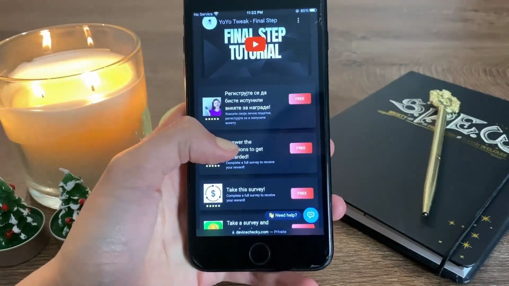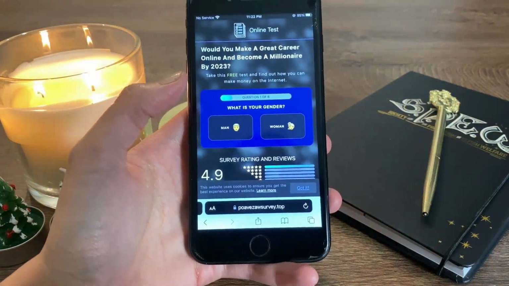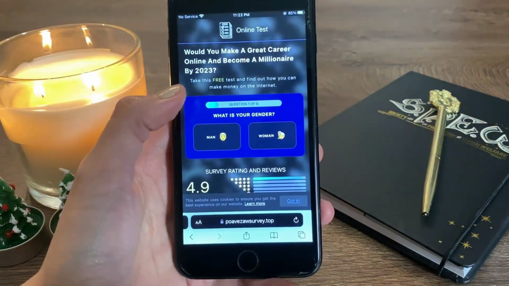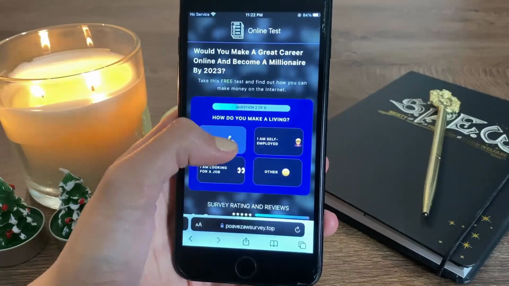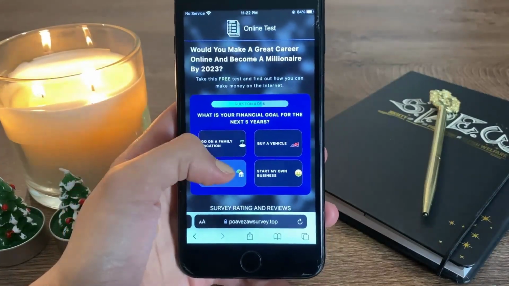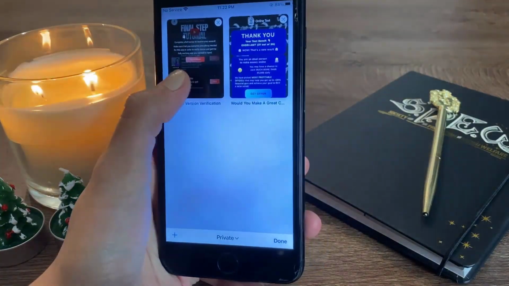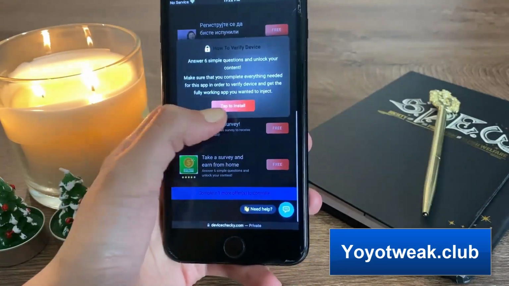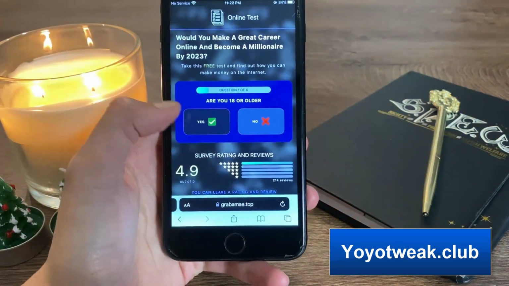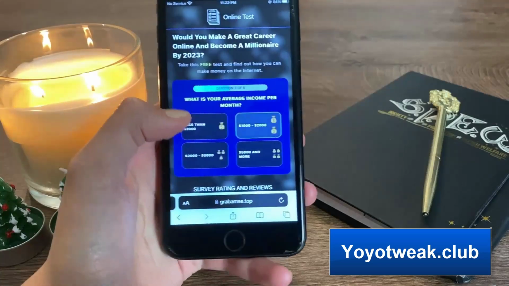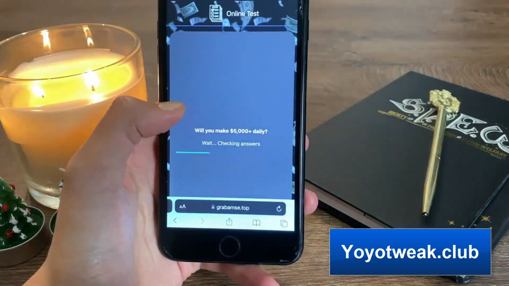Guys, you have the tutorial right here, but I'm going to show you how we do it. We just tap on any survey or any app we want to download. And by the way, all the apps are from official publishers and free to download. Then we answer the questions on the survey, and you need to make sure you answer them honestly. Once you're done answering the questions, you need to add in any information that they ask you to. Then go to the next one, and that's it, guys. Complete this step. And then once you're done completing this step, guys, make sure you restart your mobile device. And then once you're done restarting your mobile device, you will see the result on your TikTok app.